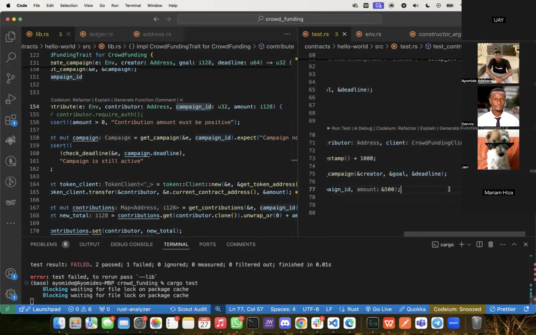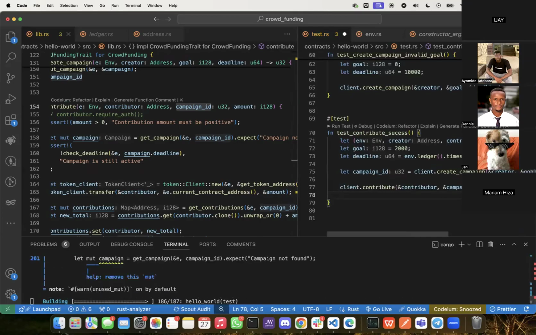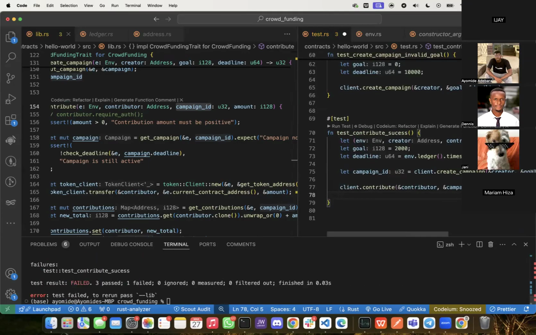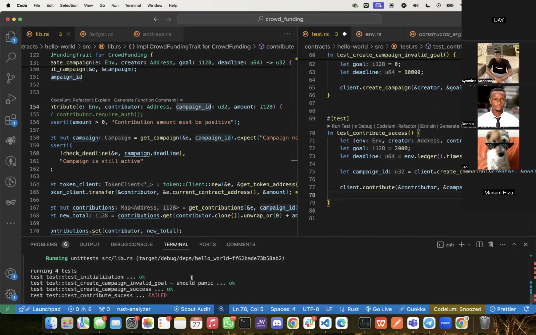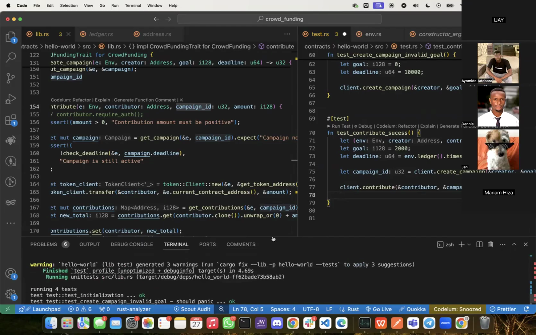For that, the next thing we're going to do is have the amount raised. We're going to check the amount raised.